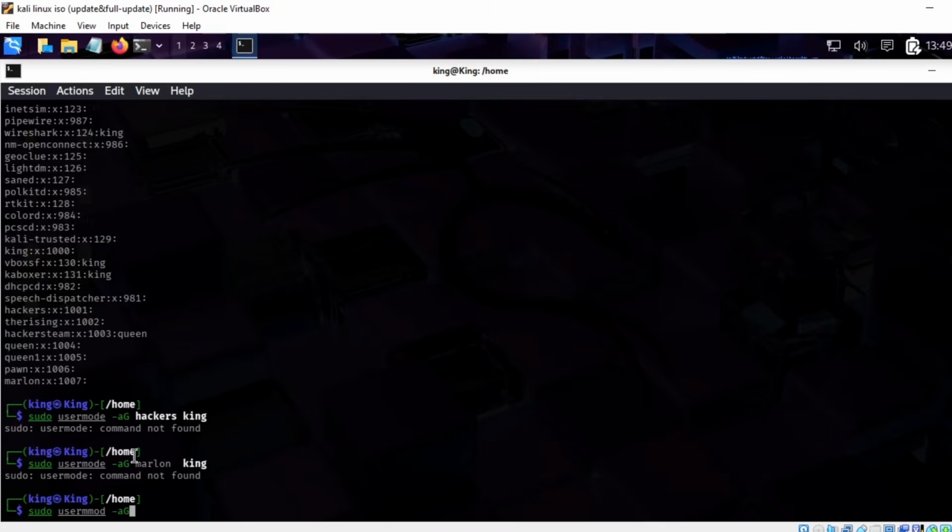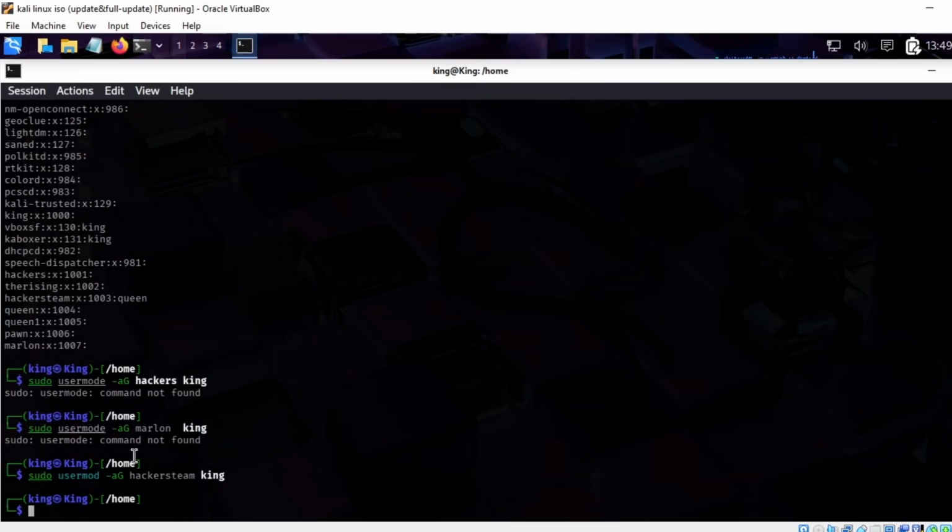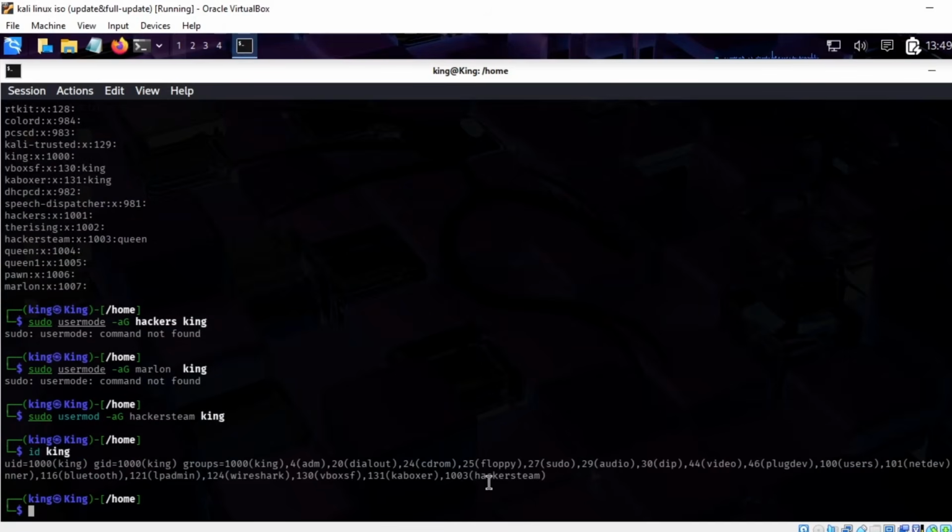So that's usermod like that, and I got this one too. See. So for example, you want to add it. Let me see if I'm not in this already. Since I want to see if I added myself, let's see, id king, and we added ourselves to hackers team, okay? So here's hackers team. We just added this user king into hackers team. That's how you can do it too.